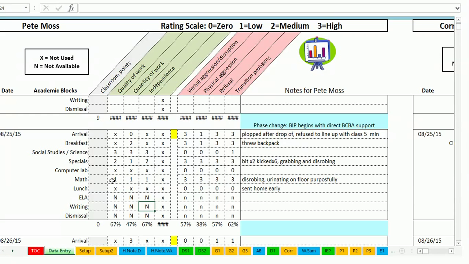In other words, what would the student's score have been if he had gotten a 3 in each of the available blocks? Well, he would have been able to get 9 points. Turns out he got 6 points. 6 divided by 9 times 100 is 67%, 66.66. And that's how these percentages are calculated. We want to see 100% on the increasing side. We want to see 0% on the decreasing side.